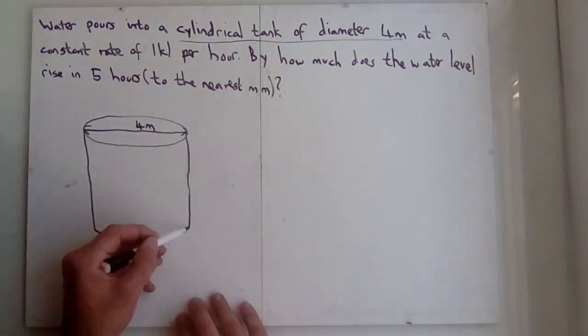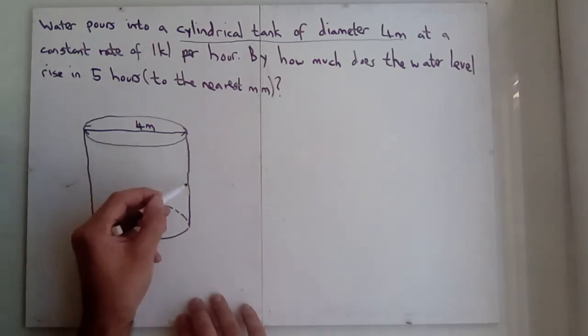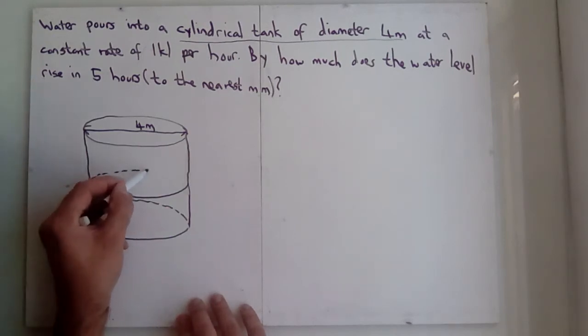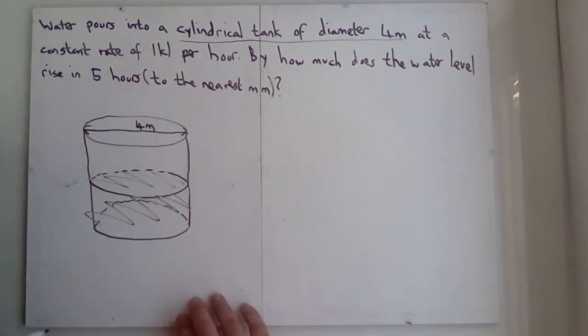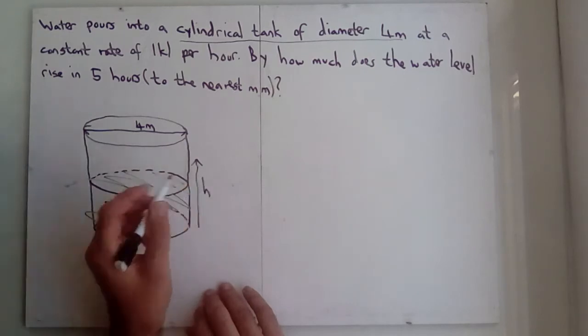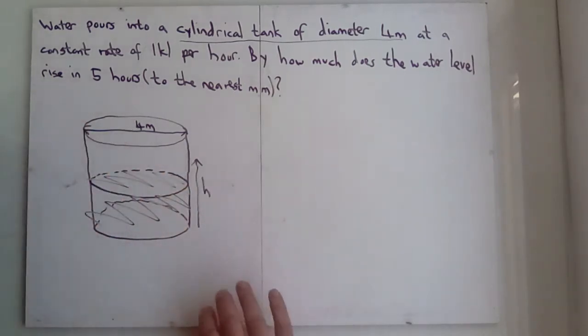So you've got your cylindrical tank, there we can see inside it, and you've got some kind of water level, so up to some level. It doesn't necessarily need to start empty, it might do, it might not, but the point is you are pouring new water in, so it's probably being poured in the top. When that happens, this height h is going up, so once we put more water in, the height goes up, and it's telling us that 1 kiloliter of water per hour is going in.